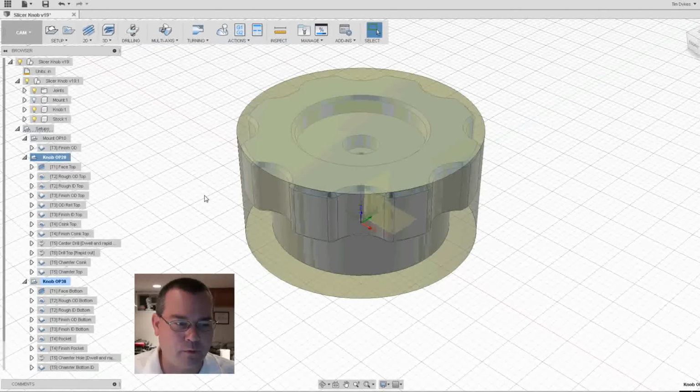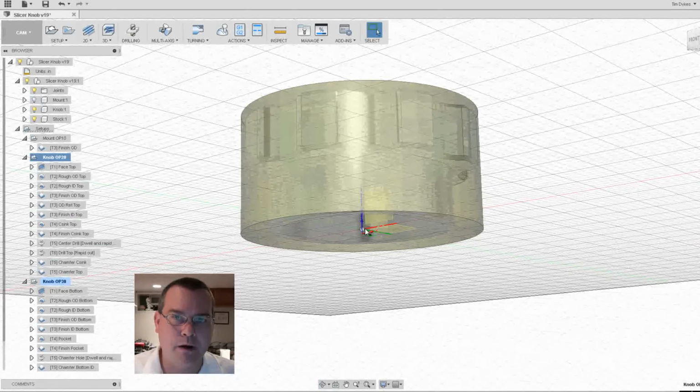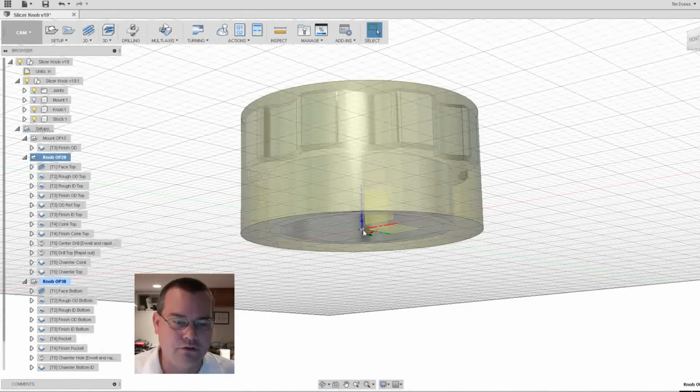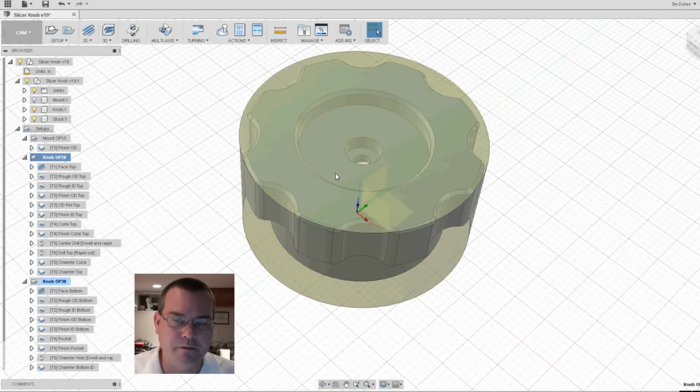For my first operation, I set my reference on the bottom of the part. So I'm going to set up my machine coordinate system so my Z offset will be referenced to the bottom of my V jaws. And then the zero, I'll set just referenced to the center of the piece of bar stock. I'll just use an indicator to sweep it in real quick.